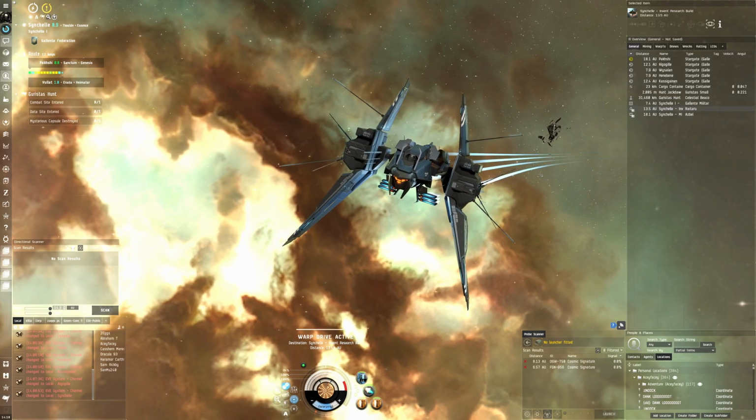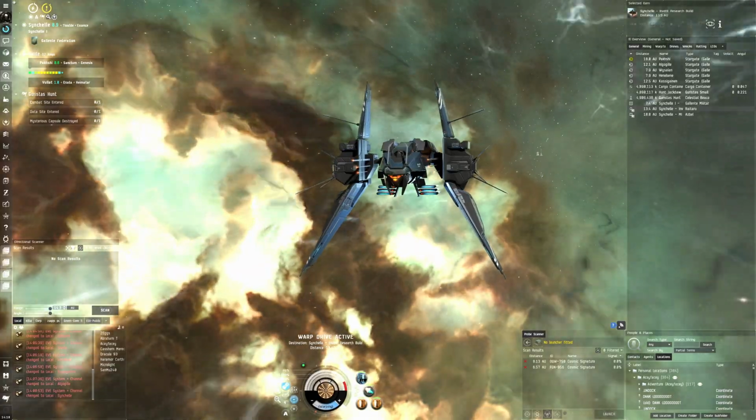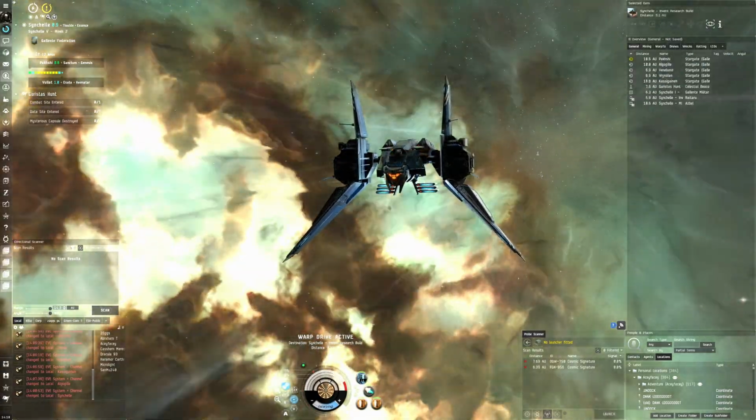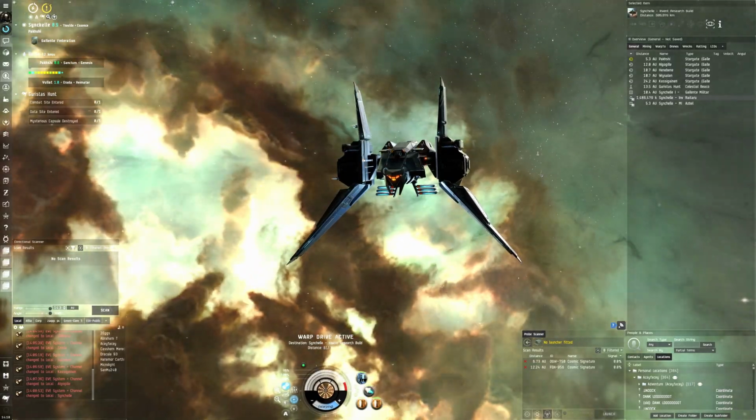Skybreaker doing the Guristas hunt sites. Really great, really smooth, AFK friendly. I really like this ship for this kind of activity where you have lots of small targets, like in anomalies. You go blitz through them so quickly.